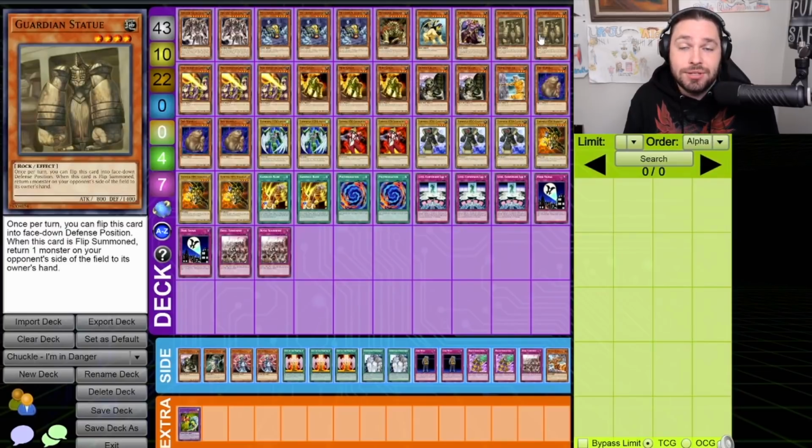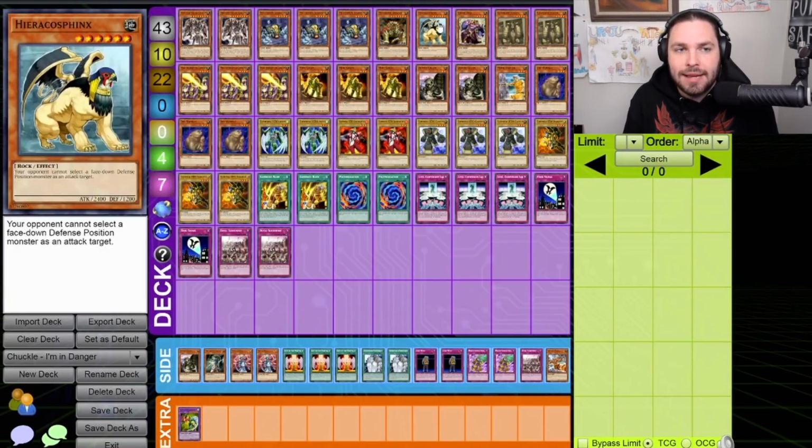Sorry, not Lost Guardian, Guardian Statue. I don't remember any of the names of these cards because they all suck. Guardian Statue is basically bad Golem Sentry. I wouldn't play this card if it weren't for Mega Rock Dragon and Hiraco Sphinx.